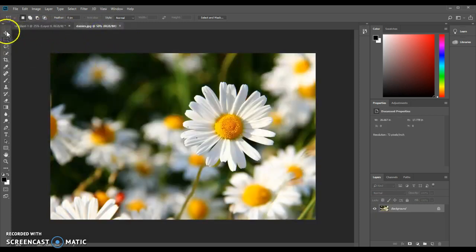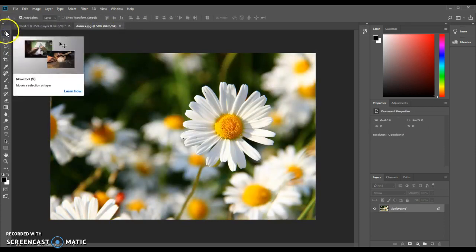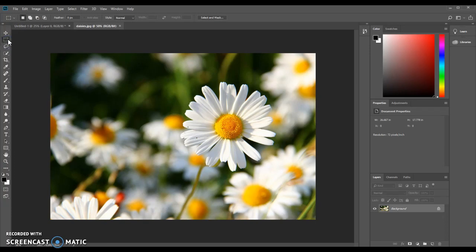And to do that, I need to make sure I'm using the Move tool. That's this tool at the very top. It looks like a 4-pointed compass, an arrow pointing in every direction. That is part of number 3, to label the Move tool. We want to label the Move tool. This is the tool you're going to be using the most in Photoshop, and it will mess you up the most. Photoshop defaults to this tool, the rectangular marquee tool. We always want to use the Move tool.